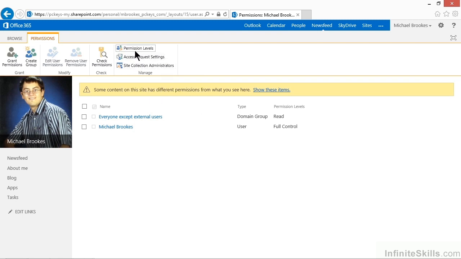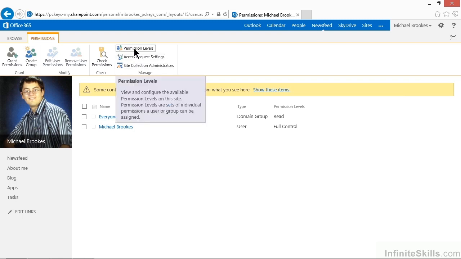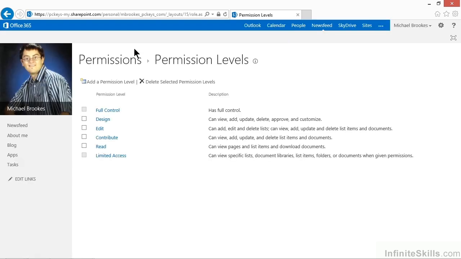Now, let's look at something really interesting. We've talked about permission levels. Now let's see what permission levels there are. What we are now seeing are all of the different permission levels that have been defined on this site. In this case, it's a My Site, and they have not been customized at all. So these are kind of the defaults that you'll see in almost every instance of SharePoint. Full control is just that. That means this person would have all 33 permissions and they could do anything and everything they wanted to on a site. This is an administrator, a full administrator.